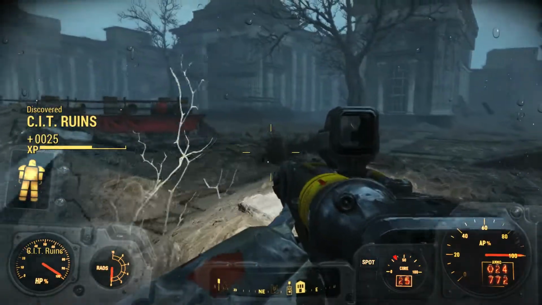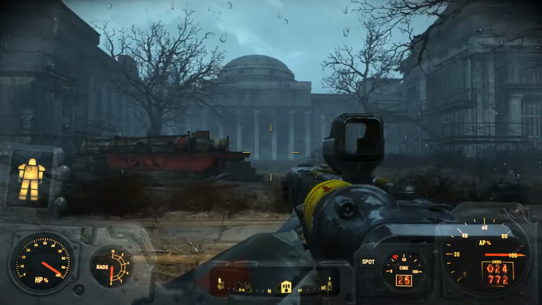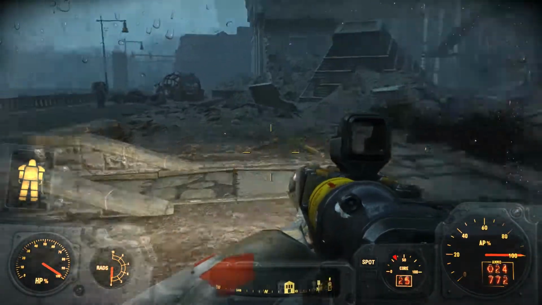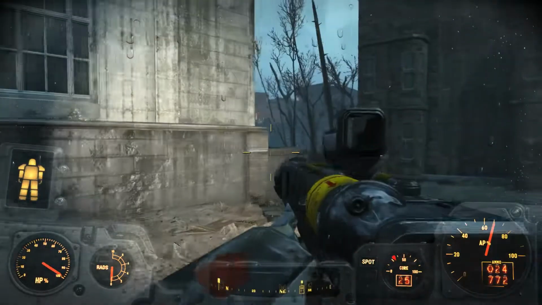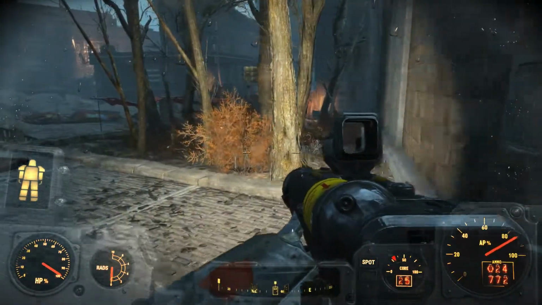The CIT Ruins, also known as the Commonwealth Institute of Technology. Pretty important area, but we're not going to go inside because there's nothing worthwhile in there. It's actually useless, but it is something to keep in mind. Okay, something to keep in mind. Let's continue. Now, we're going to head further down this way.